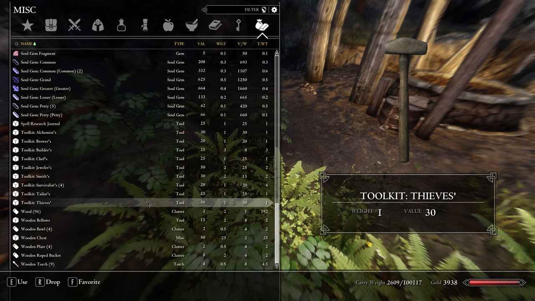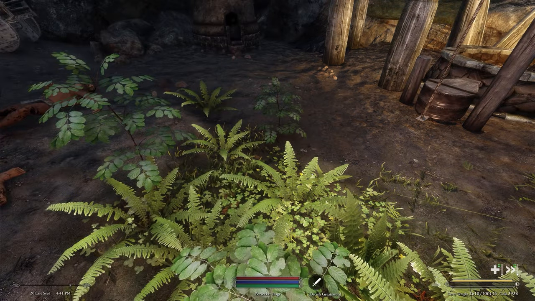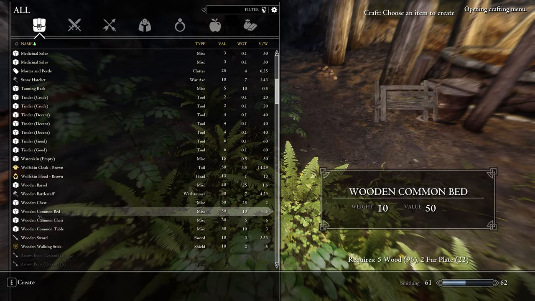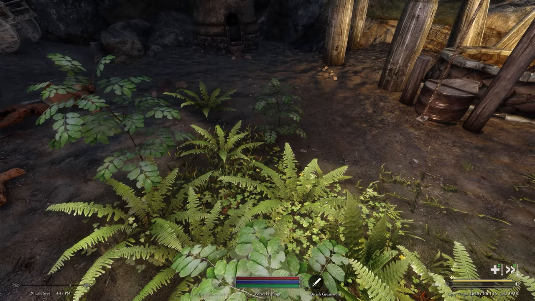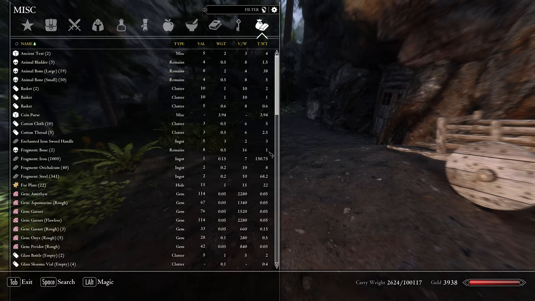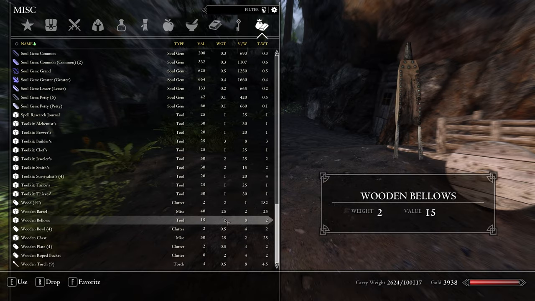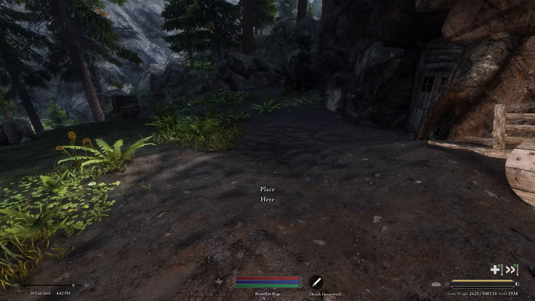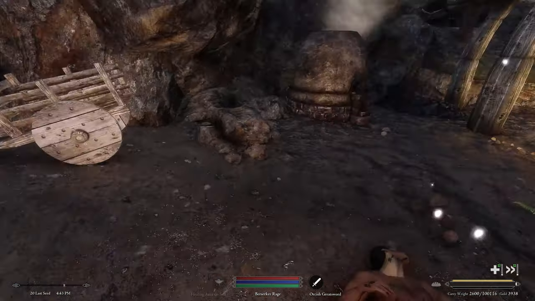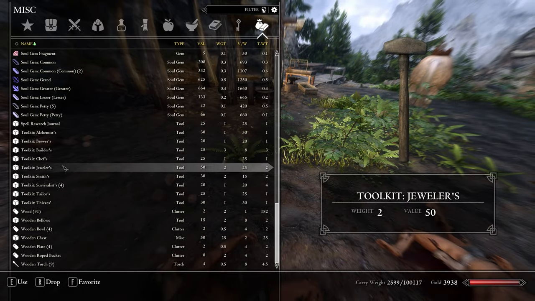I've also been told that I should be using, instead of a wooden chest, a wooden barrel, because the wooden barrel is a lot easier to place. It has the same functionality, same weight and everything. It's a magical chest that you can craft in this mod and place it anywhere. Okay, it's the same exact thing. What does that wooden bellows do? I just saw that in there for a second. I'm curious now.